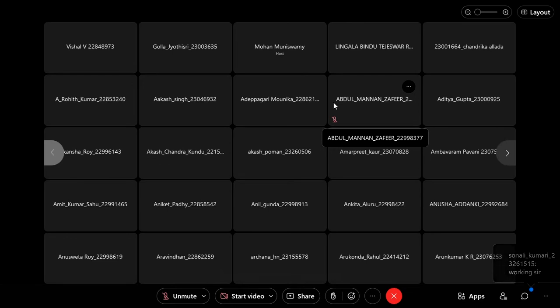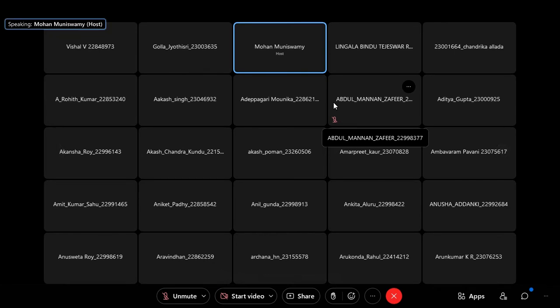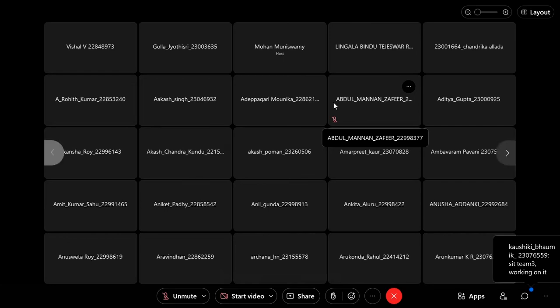Okay. Team 22. If you just say I am working and all, I cannot understand. Others have clearly told how they have mentioned. Please follow their method. They have clearly told whether they are doing or whatever. They have given clear information. Like that, you respond. 22 is doing, 21 we have marked as absent, right? Okay. 20.